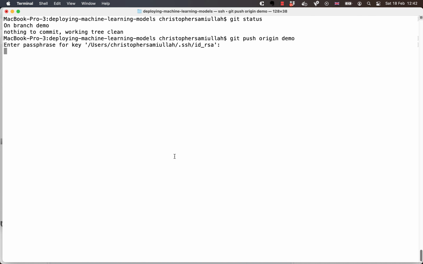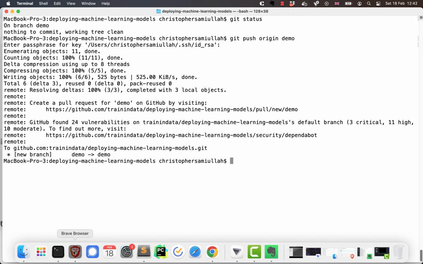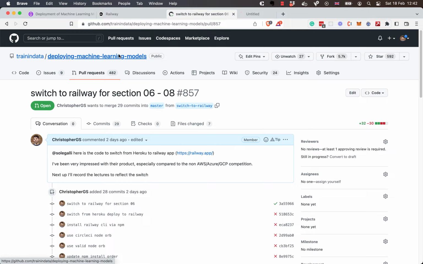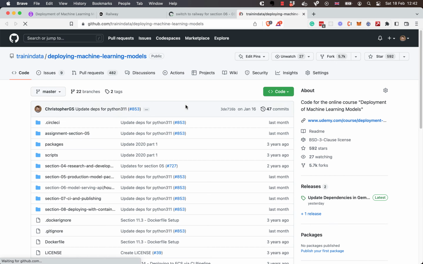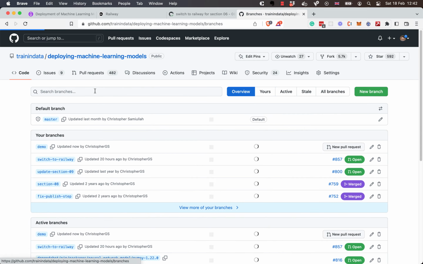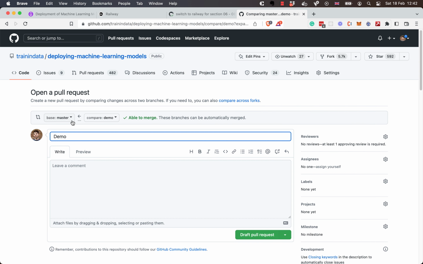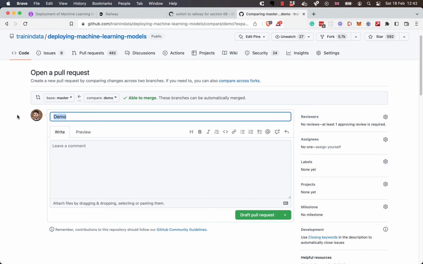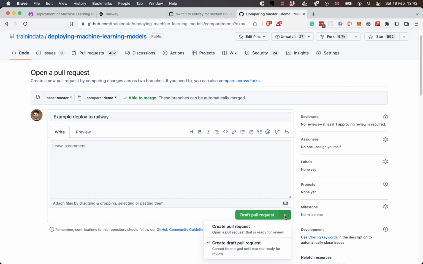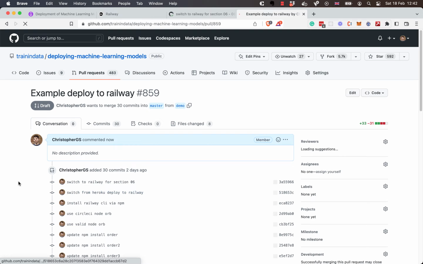And once I've pushed this, I'll go to GitHub and open a pull request. So you would want to do this against your fork in the same way that we did in the previous lecture. So I'm doing it here on the main project repo. You'd do it against your fork. You don't want to open loads of PRs against this repo, because then you don't have control over it and you won't be able to link it to your CircleCI. I'm going to go draft pull request.